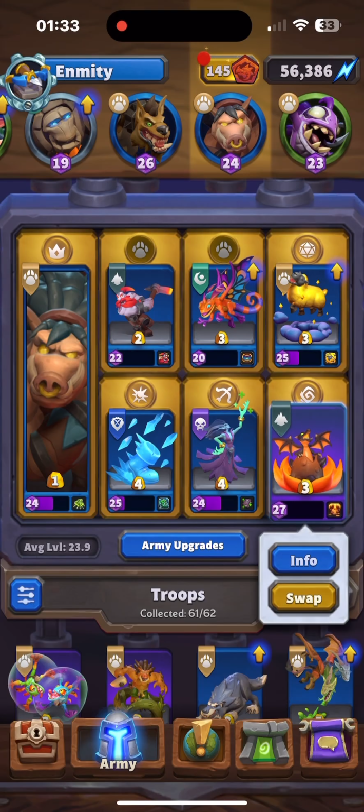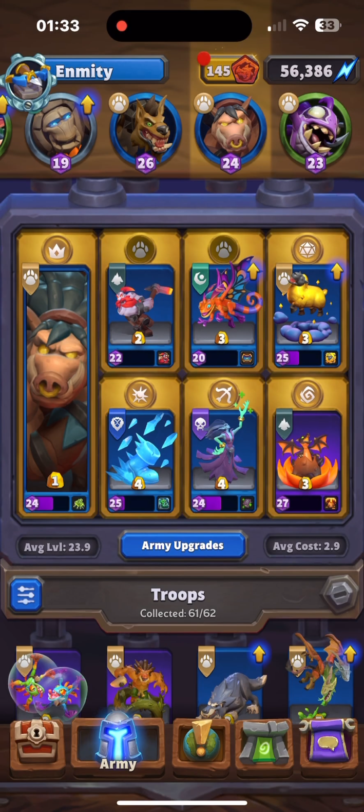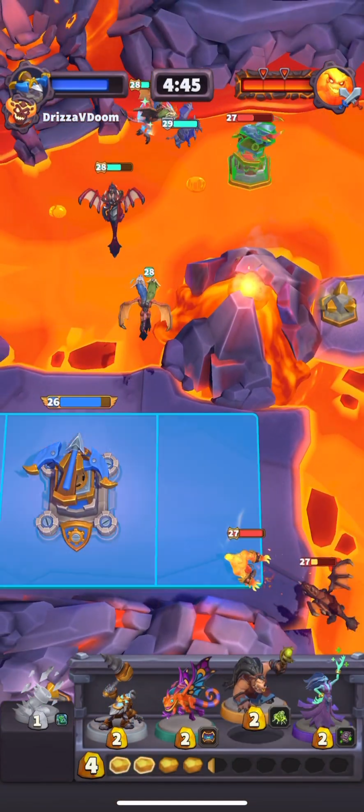Cold Snap on Blizzard is going to help you kill Drakes at the tower and kill incidental Griffins and whatnot. And then Banshee is really good for peeling your base. Whelp Eggs is really good for retaking towers. And then the Sheep, obviously, is good against the fire elementals.